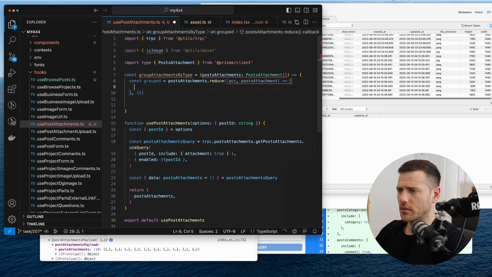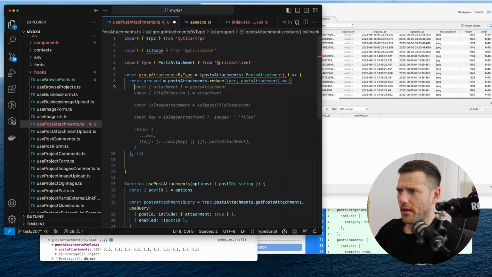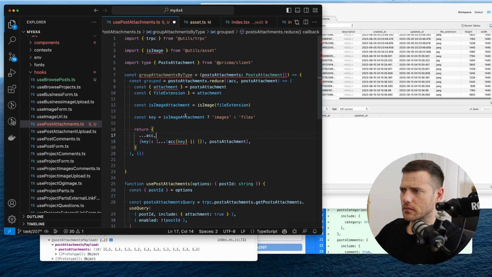And then it's going to be this looks all right. It's kind of got it.